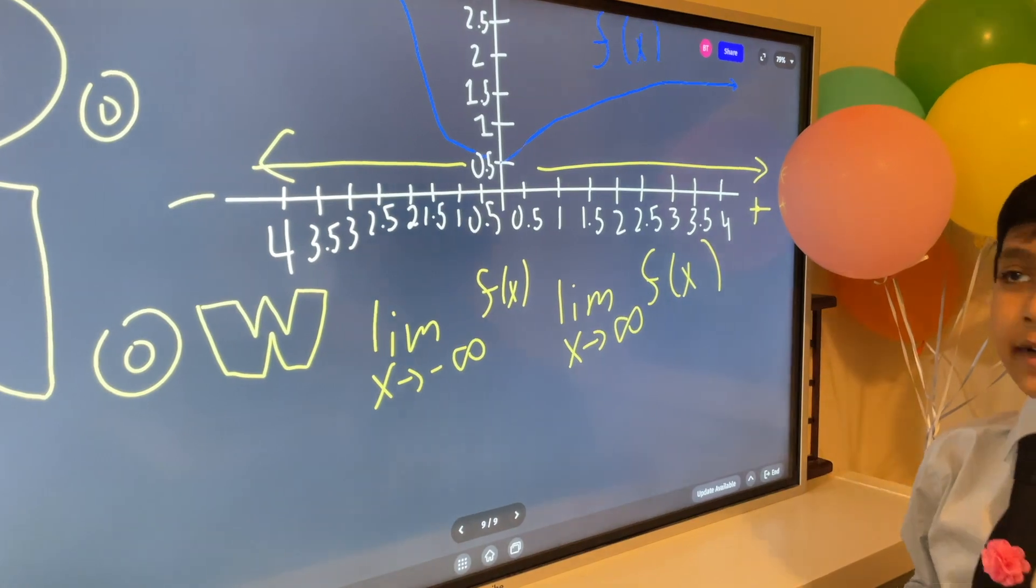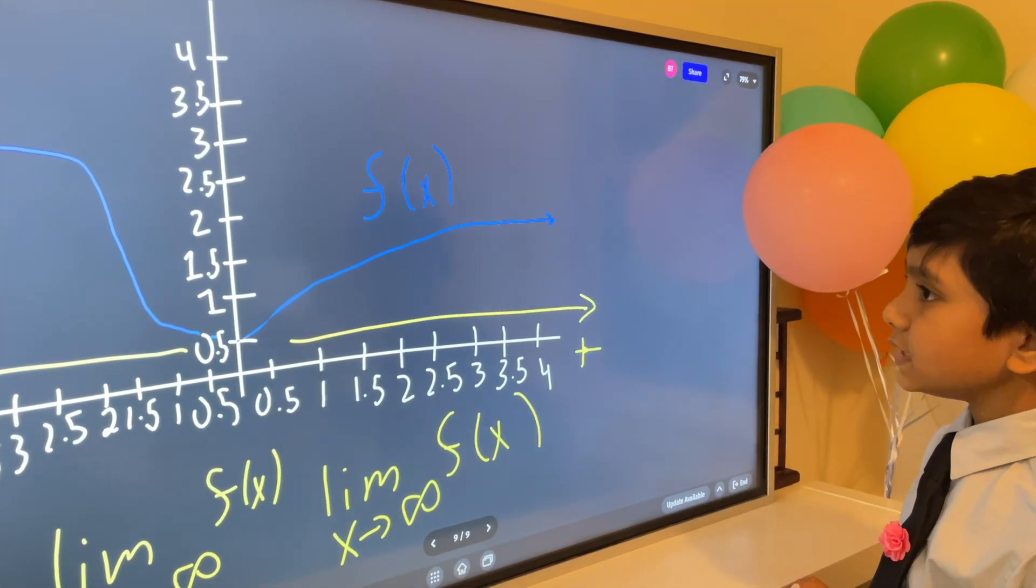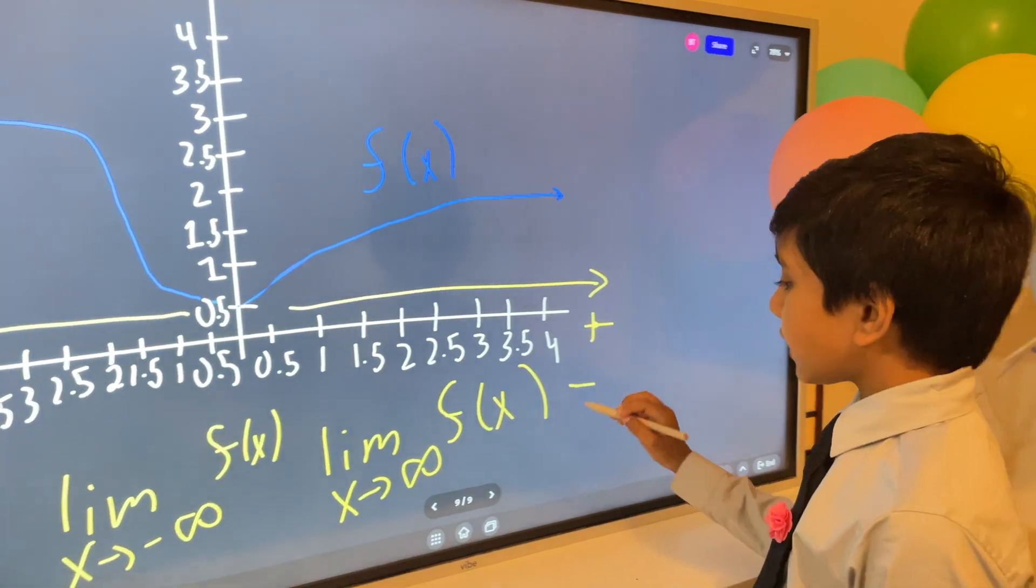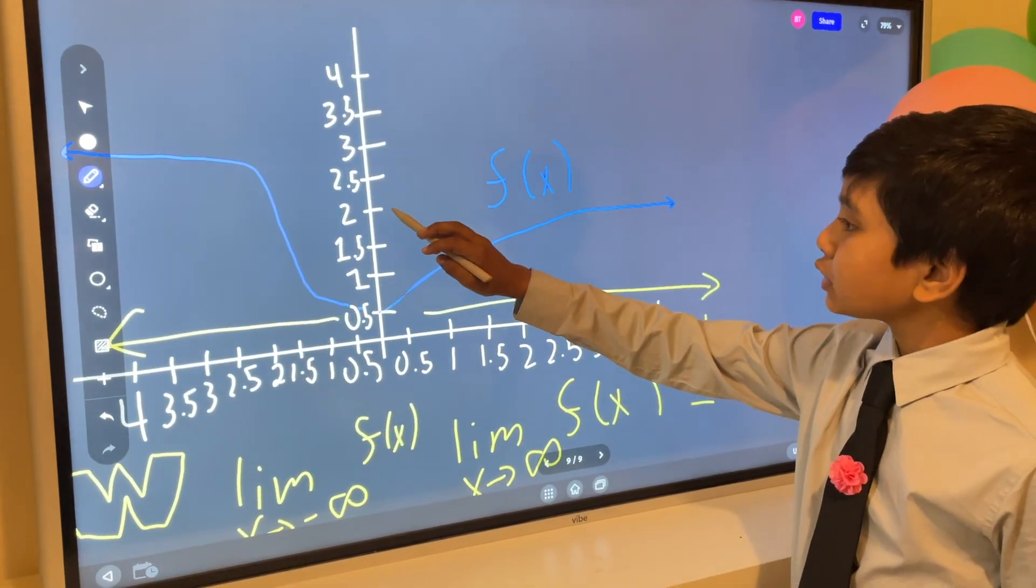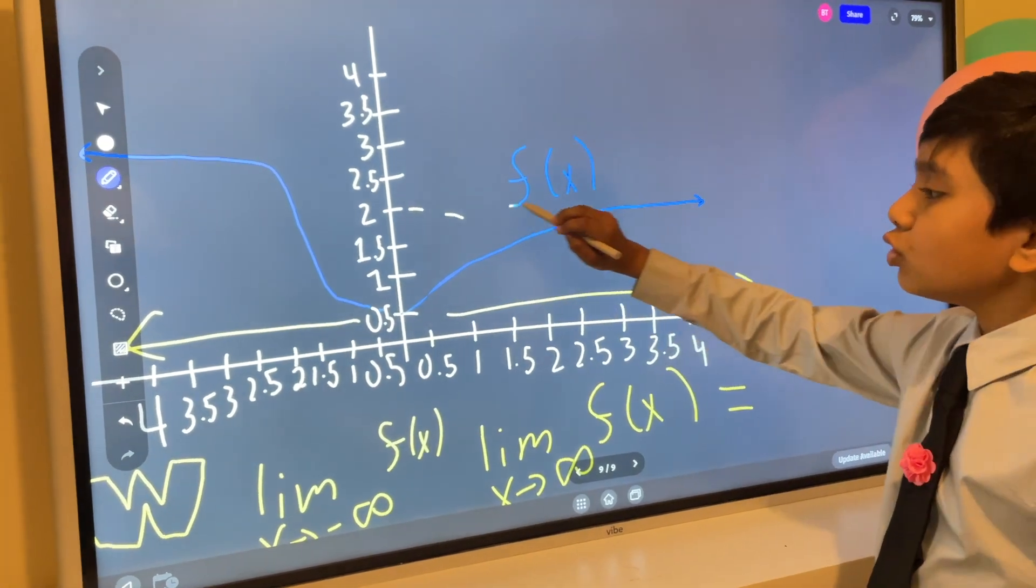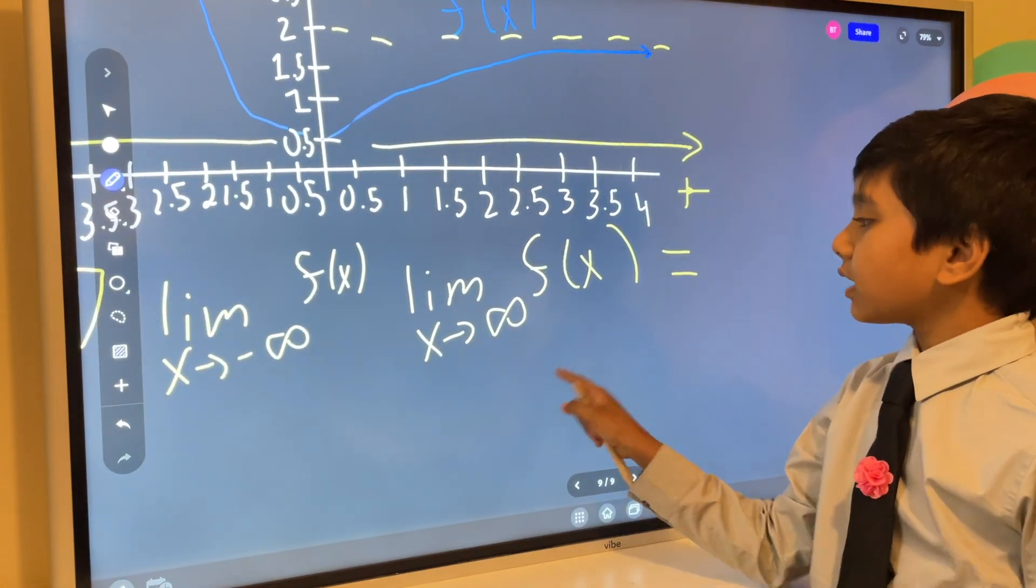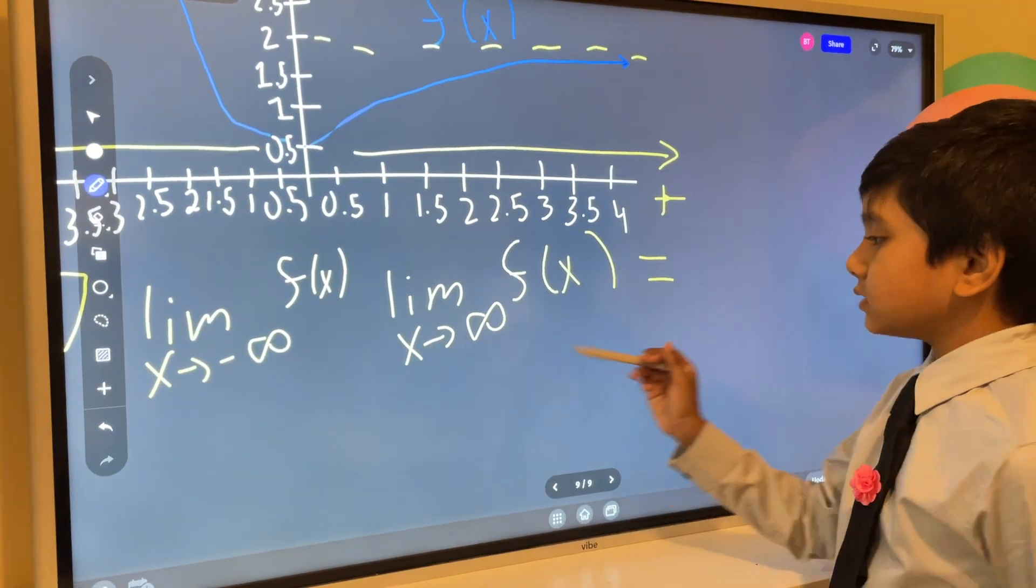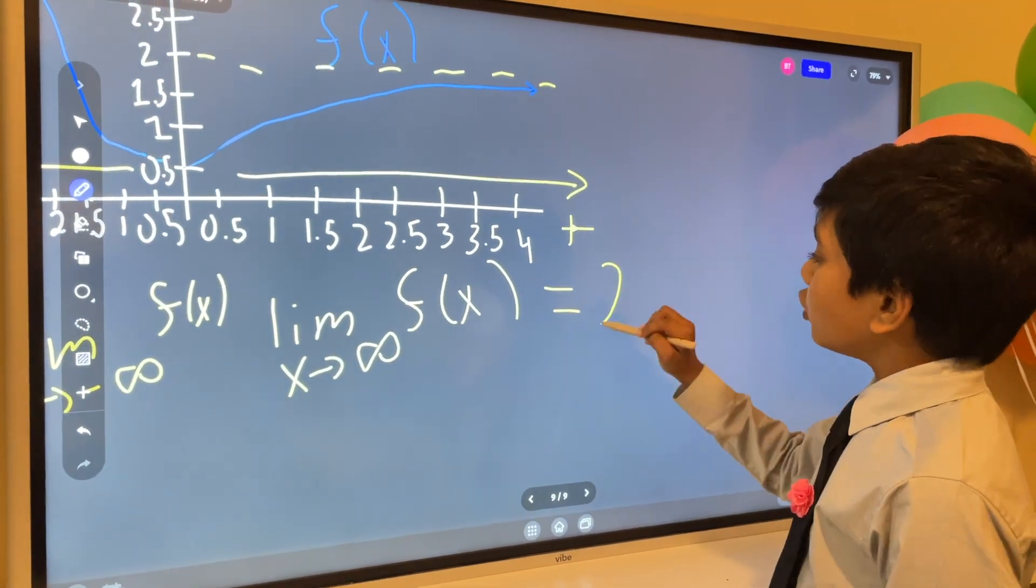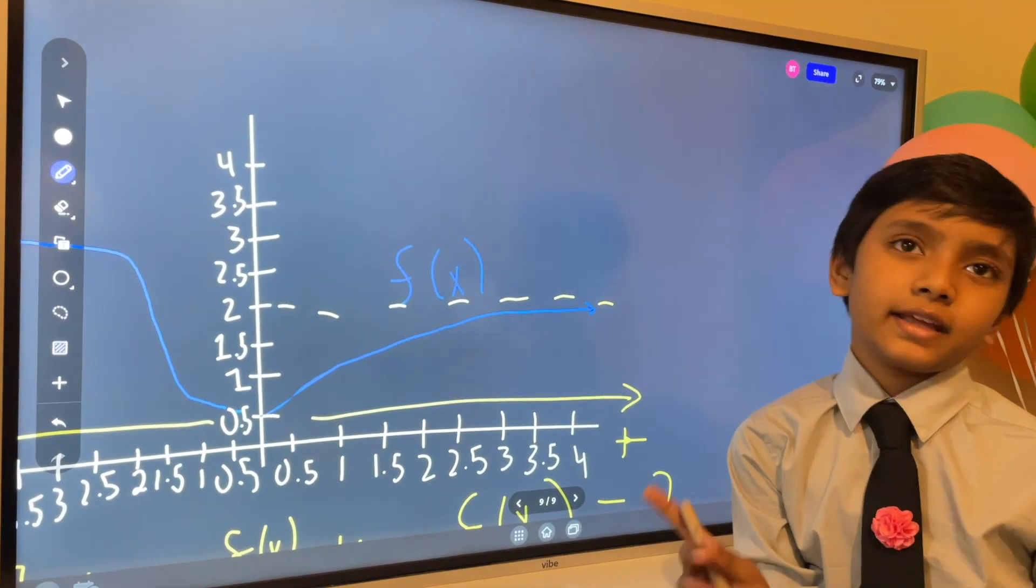So now, how can we describe the behavior? Well, you can see that the limit as x approaches infinity of f(x) is clearly tending towards 2, but never can seem to get there. So the limit of f(x) as x tends to infinity is going to be 2, since it keeps trying to go to 2 but just can't hit that line.